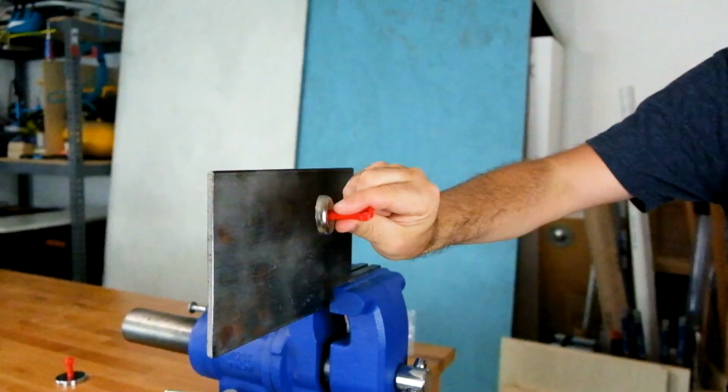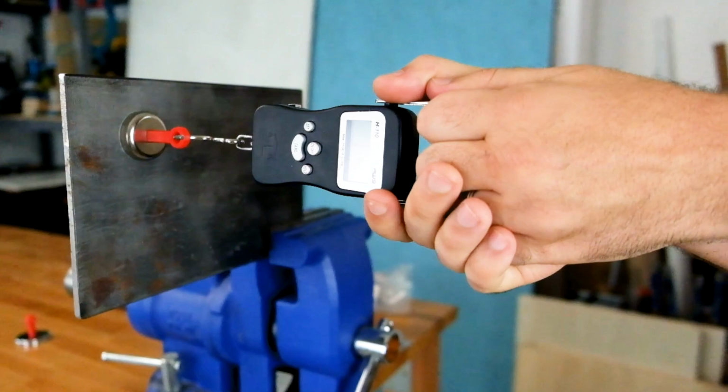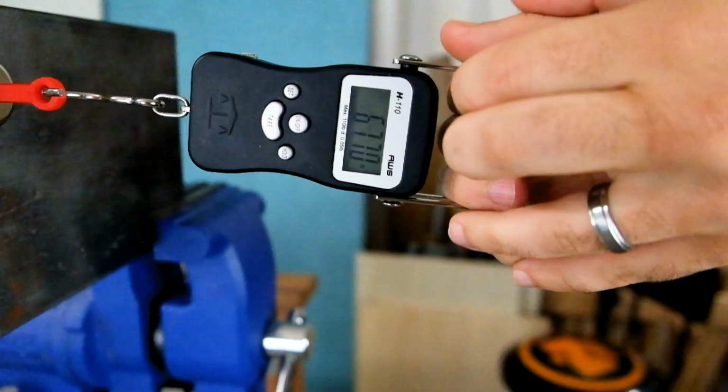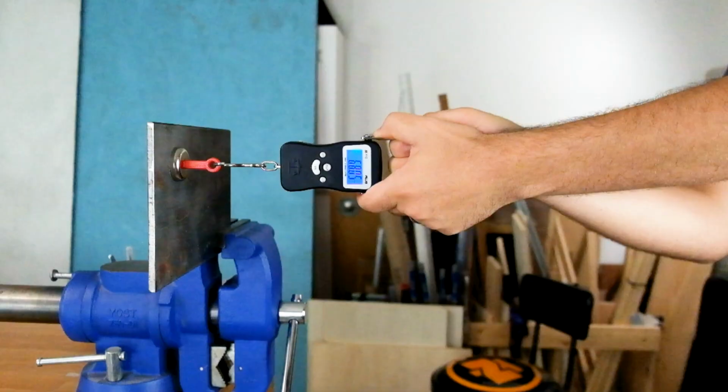Let's see how neodymium works. Neodymium. My favorite. Oh my gosh! This one's a 70 pounds? 70 pounds. Oh gosh! I can't even. I'm worried. Oh yeah, that's gonna hurt. I'm gonna yank it. You're moving the whole workbench. Okay, I'm gonna trust this.